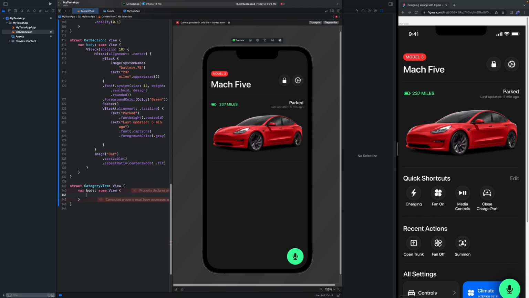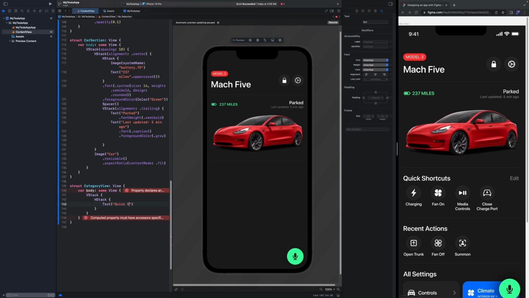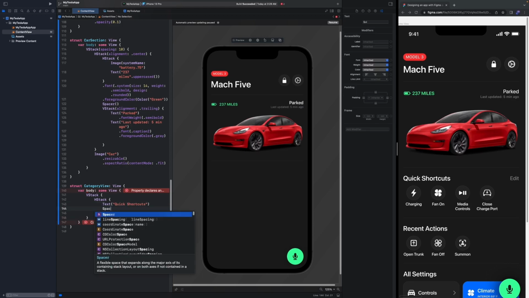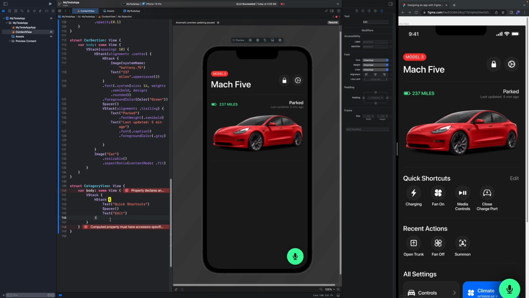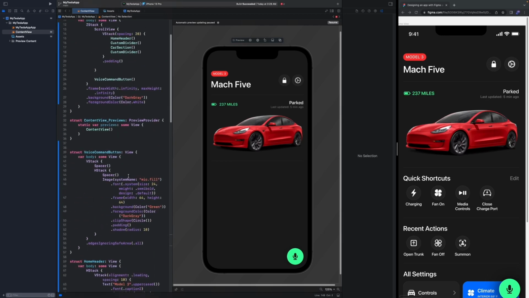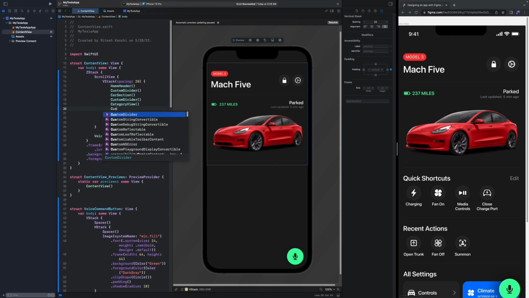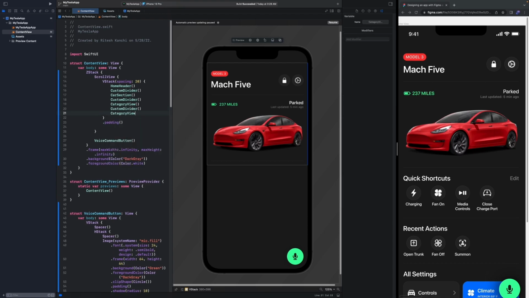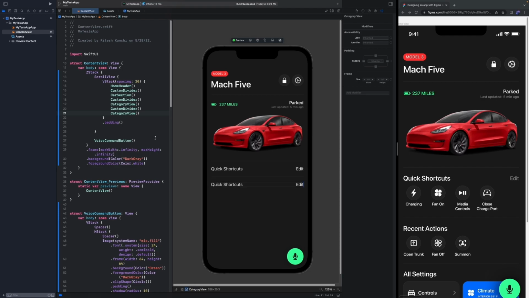And it'll be a VStack and an HStack. The text will say quick shortcuts, add a spacer, another text that says edit, and just like that, we can now add a category view right here, a custom divider right there, and another category view. We can hit resume. When you add a lot of code, it pauses and lets you work through and then jump back into it.